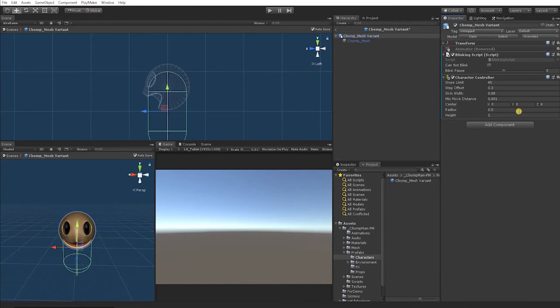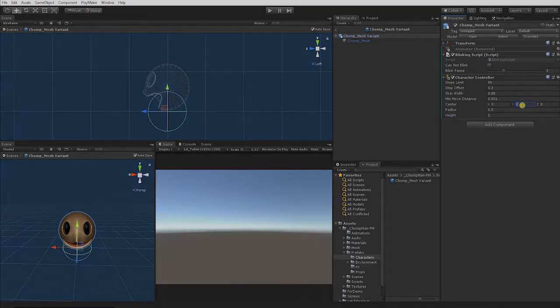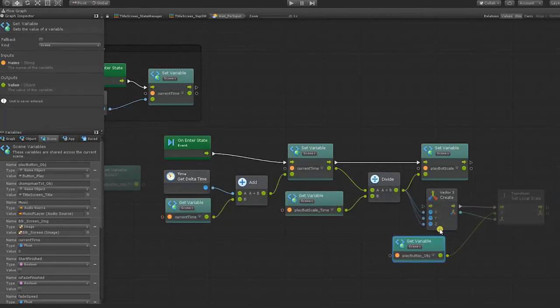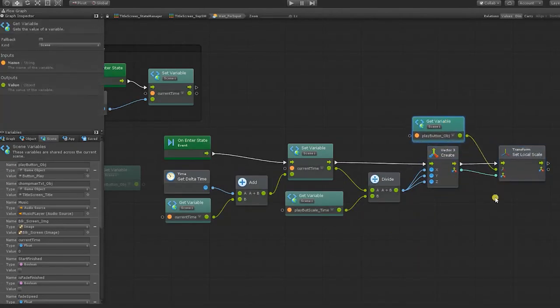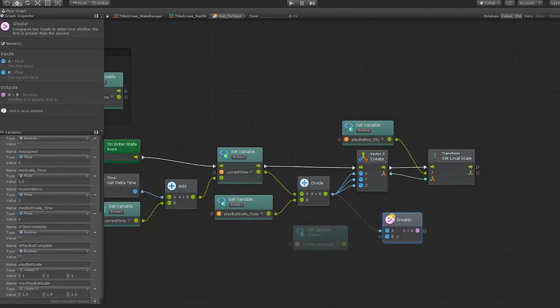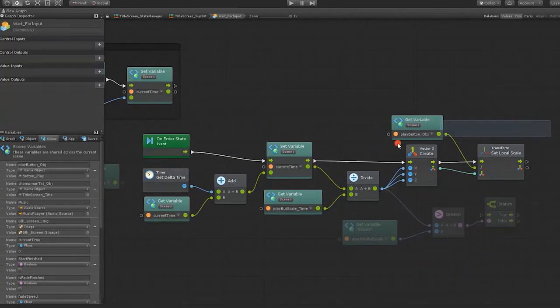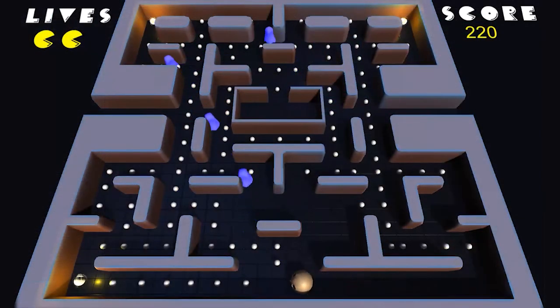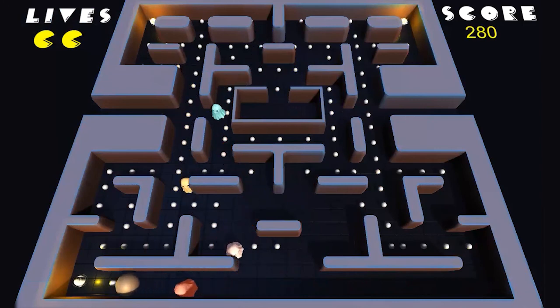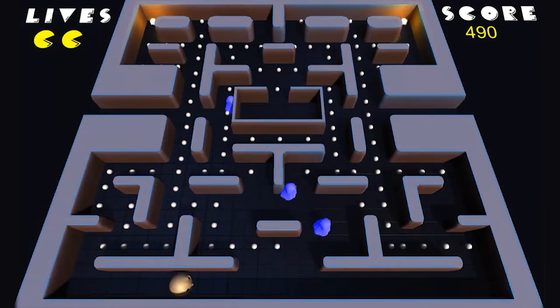In this video, we'll not only show you how to set up the player character for the ChopMan game and create an automatic character blink, but we'll also be going over all the things you'll need to begin creating games with Bolt. For this project, instead of root motion or animations to drive the character's movement, we'll be using a combination of blend shapes, scripts, and triggers to cue the character's animation.